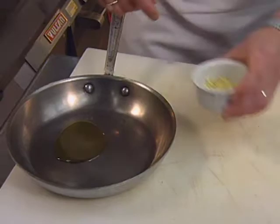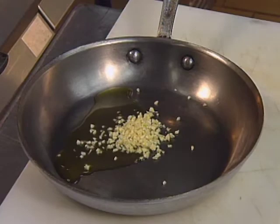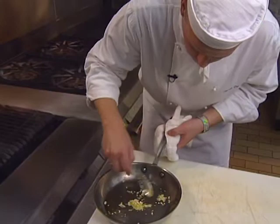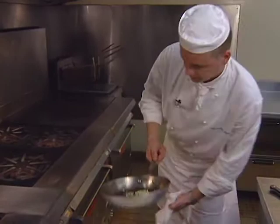Meanwhile, the chef cooks minced garlic, which will eventually become the base of the sauce. Put in all your garlic, just make sure that the garlic is nicely coated with the olive oil. We need to roast that in an oven around 375 degrees until it becomes a nutty, golden brown texture.